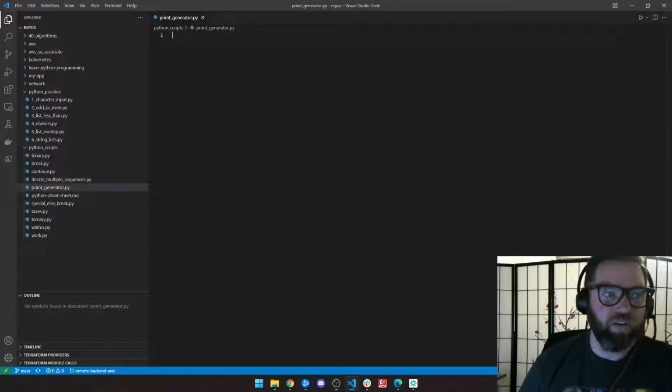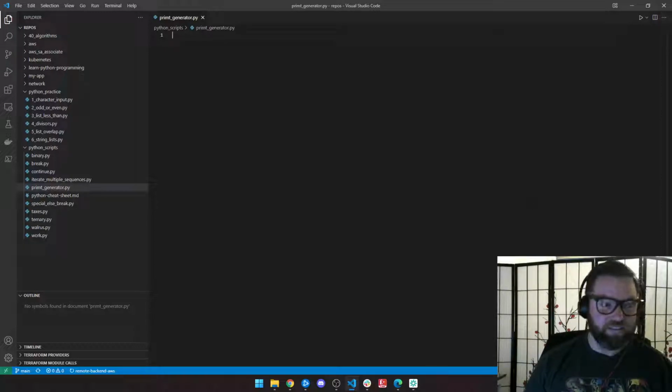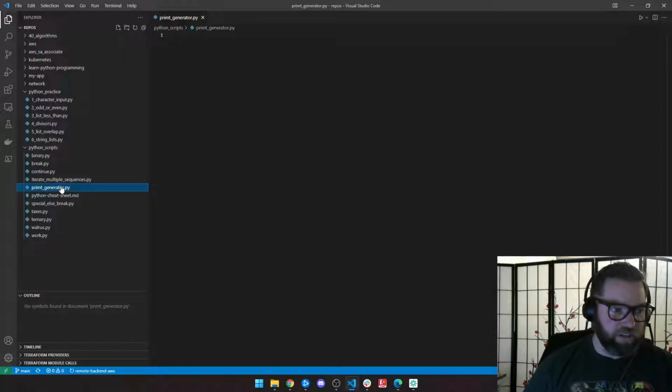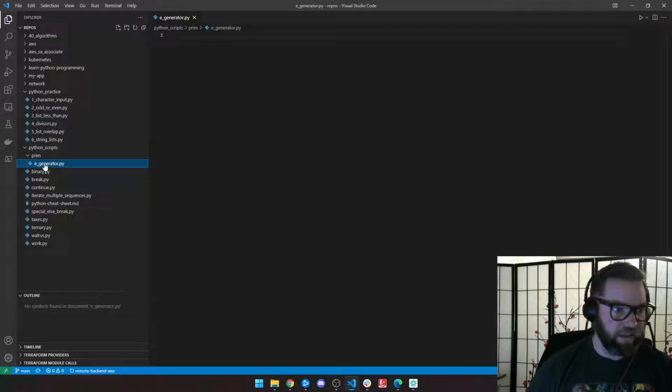And so I kind of wanted to put this together in the context of what we're doing. This isn't going to be the most efficient way to do this, but it is going to use the concepts that we've been talking about. So you can create a prime number generator. That is the first thing that we're going to do, and we'll go ahead and rename this: prime number generator.